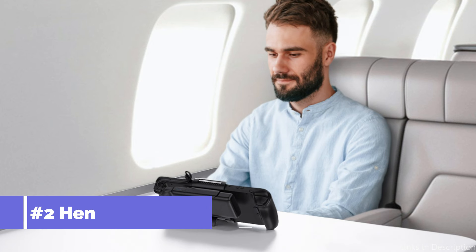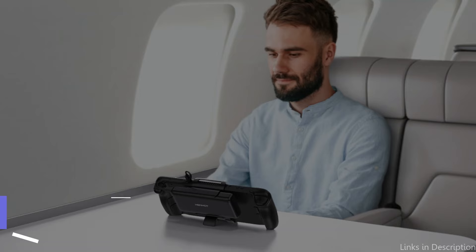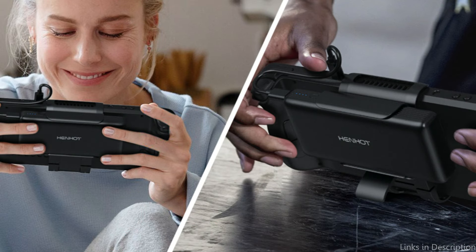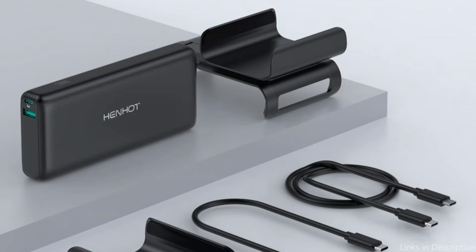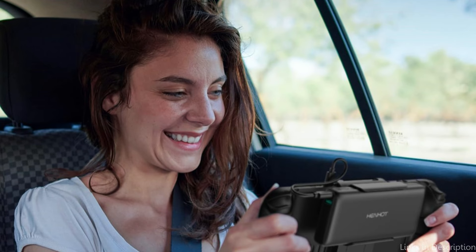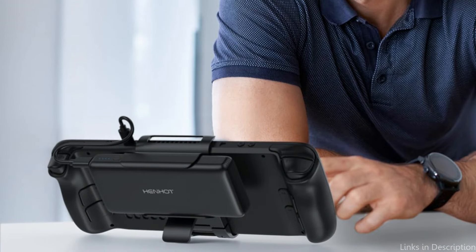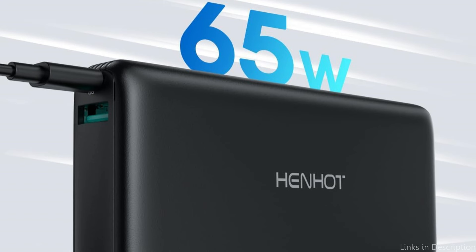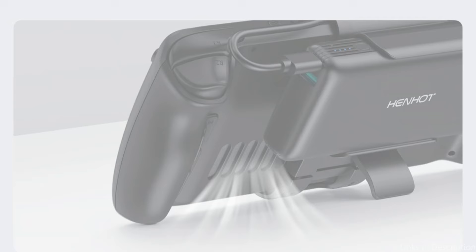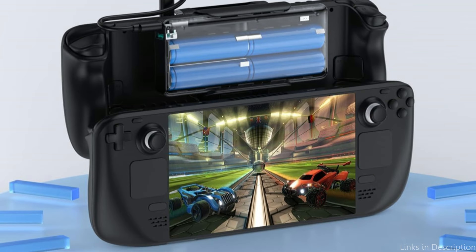On number two, we have the Henhot 65W Power Bank. The Henhot Power Bank is an exceptional option for gamers looking for strong power and versatility. Its remarkable 20,000 mAh capacity ensures that your Steam Deck stays charged even during the most intense gameplay, offering sufficient backup power for prolonged gaming sessions. The 65W PD USB-C port has sufficient power to fully charge a laptop using the accompanying USB-C to C adapter. Ideal for business travel and other indoor-outdoor pursuits. An external battery made especially for the Steam Deck is included, along with two stands — one for the Steam Deck and one for the portable power bank. The stands enable the Steam Deck to be placed hands-free on a tabletop while not charging.